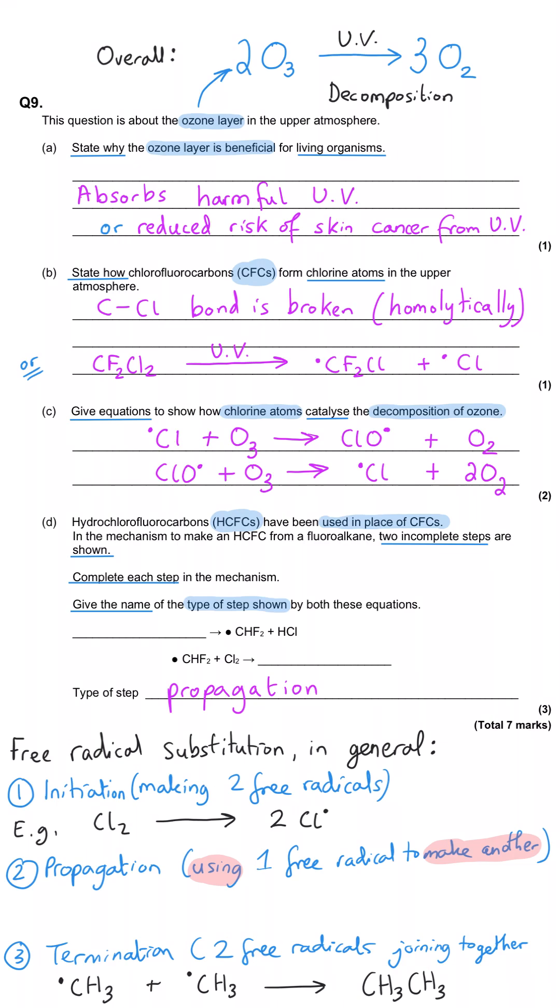So we know that we're looking for propagation reactions and we know that our reactant in the first equation needs to have a free radical. And so this is a little bit different to typical on the A-level chemistry course. The free radical substitution that we need to know about is when methane turns into chloromethane and hydrogen chloride through a reaction with Cl2.